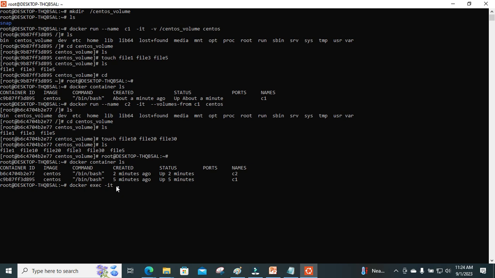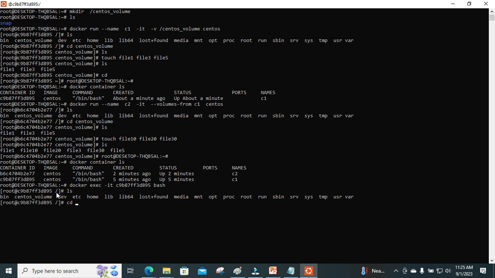We enter there, and then we use bash. We are in that container. We run ls, then we run cd to our CentOS volume, and then we run ls. We'll see that the files that we created in the second container are inside this one.